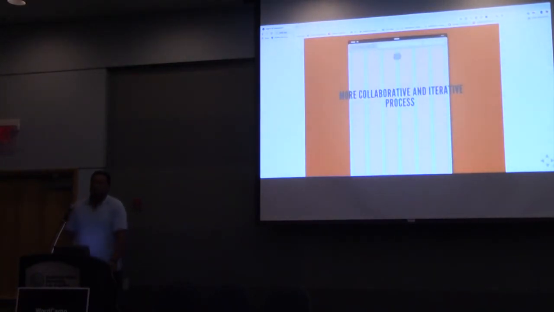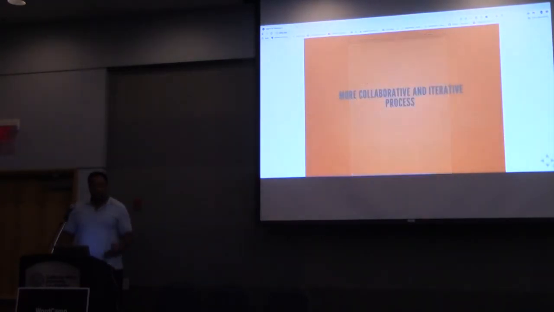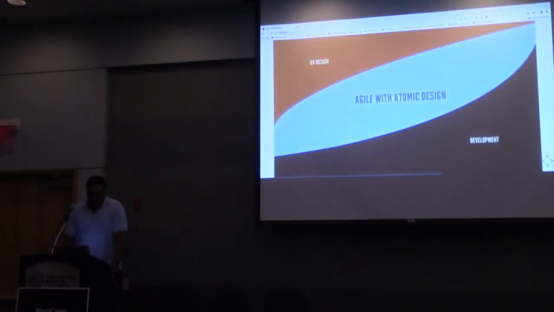This system allows developers to get involved in the process in the wireframe stages, which is amazing. It's amazing to partner with the design team and the content team early on and talk about things as you iterate through each one of these modules. This is what it looks like when we all work together using this methodology, right? Developers are in it early on, designers are in it early on, and we swoop to this mountaintop where this project turns out awesome.